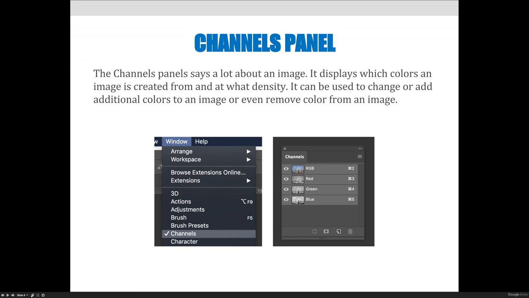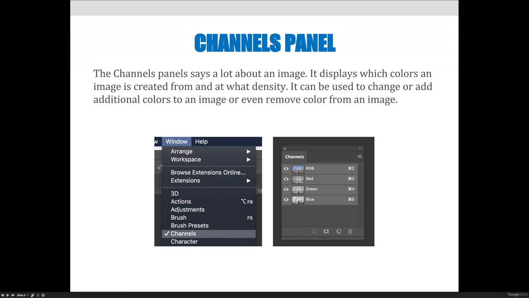So first, you can go to the Image menu and choose Mode, and you'll see what color mode your project is using. And if you're using RGB or CMYK, you can say, okay, I must have at least an R, a G, and a B channel, or I must have at least a C, an M, a Y, and a K channel. But sometimes you can have channels in addition to the colors. And so you can open up the Channels panel by going to the Window menu and then choosing Channels. And it will open and show you what colors you're using and any other channels that you might have in your project.